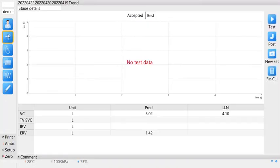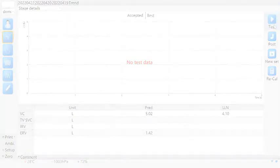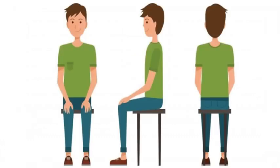Click the second icon on the left to wait for the sensor's zero calibration to succeed, and then enter the SVC test mode. Before the test, the patient's body should be in a vertical sitting position, wearing a nose clip or pinching his nose with his hands, with a filter in his mouth. His teeth can't block it, and he breathes with his mouth all the way. Click Start Test, and then click Test.